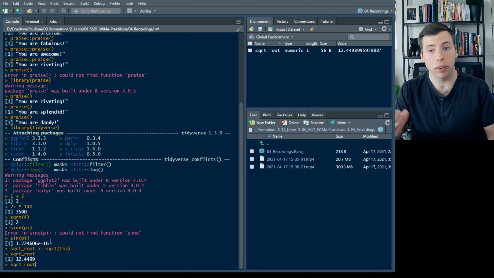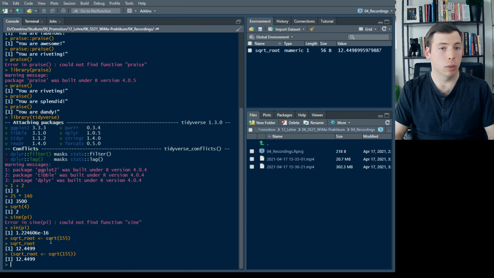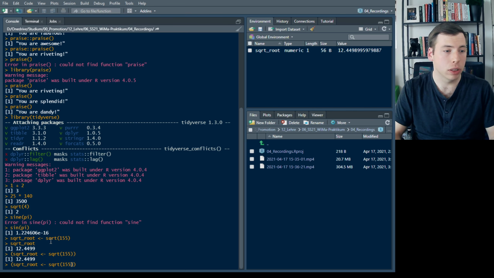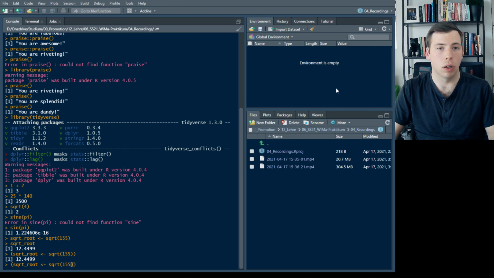Sometimes you want to save and print without declaring a variable and then writing out the name itself. Then you can just take the declaration and put it into parentheses. And then it will do both. We won't see this now, so let's clear our environment here. Our environment is empty again.